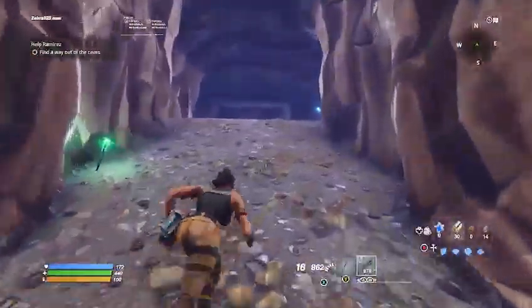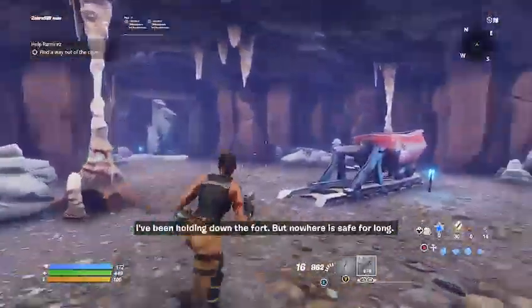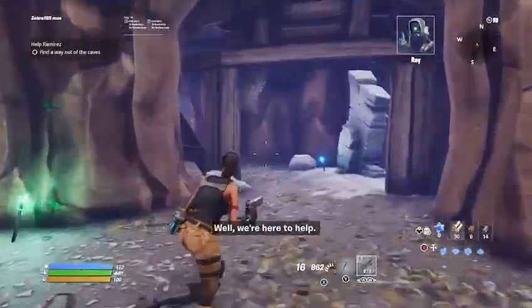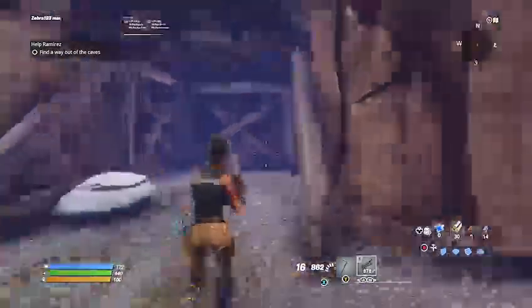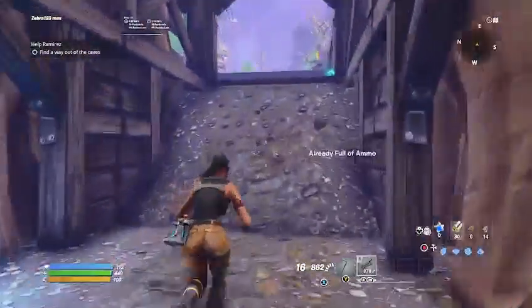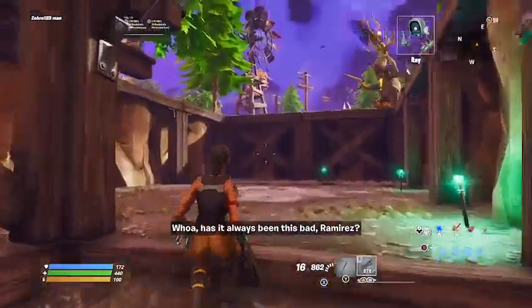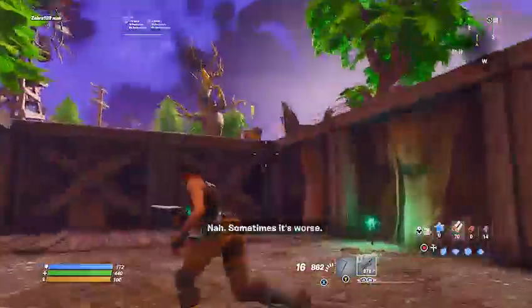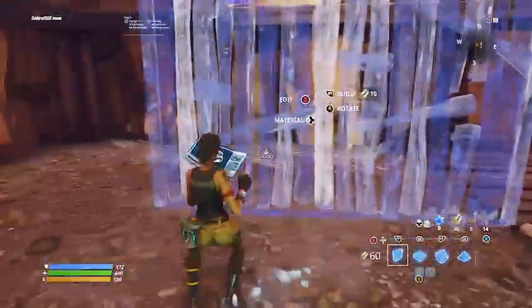Nice. What's your situation out here? Find a way out of the caves. I've been holding down the fort, but nowhere safe for long. Well, we're here to help. Is there any more zombies around here? Oh! Whoa. Has it always been this bad, Ramirez? Nah, sometimes it's worse. Oh. Excellent building.